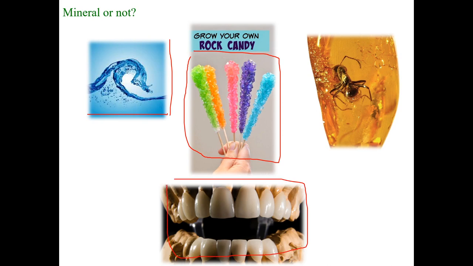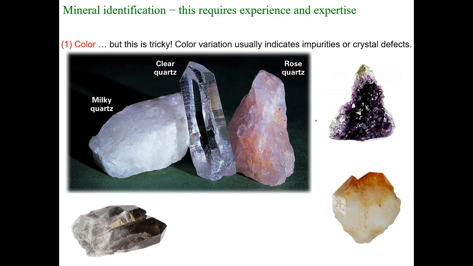Are those minerals? Well, those are not minerals because they are created by a biological process, not a geologic process, okay? So we don't consider those minerals. Same thing with this amber here. A lot of people might think of this as a rock, but it's not a rock. It's actually just preserved tree sap. It doesn't have a crystalline structure, and it's also more of a biologic product rather than geologic. Mostly it doesn't have that crystalline structure. Okay, so none of these things are minerals.